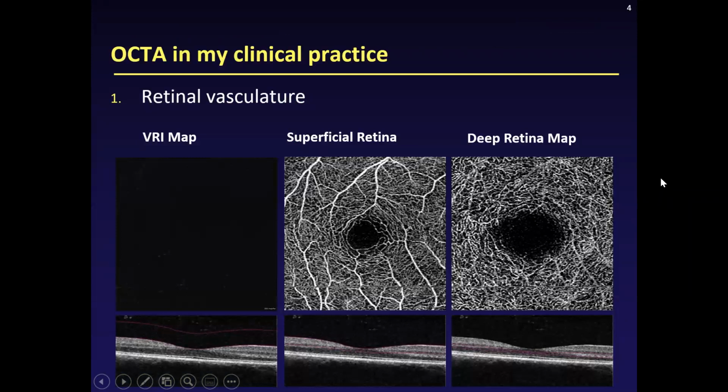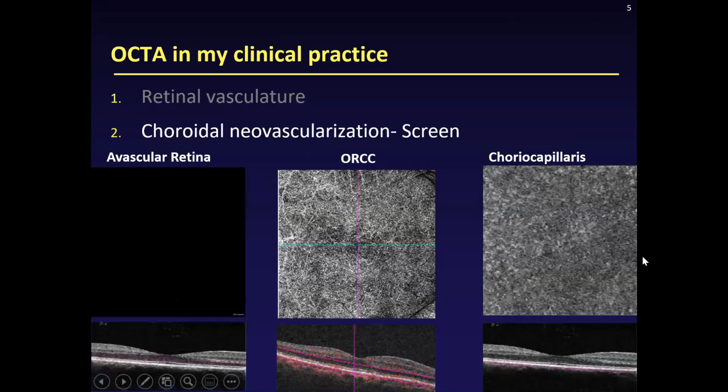So to start off with retinal vasculature, I will use the vitreoretinal interface, superficial and deep plexus, and the corresponding segmentation lines can be seen here to generate this en face image. For an eye that doesn't have distorted anatomy, the presets work very well, but if there are areas of swelling or extreme thinning, it is important to check that these segmentation lines are where you want them to be, and if necessary, we can adjust them to make sure that we generate a nice image.